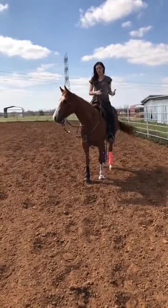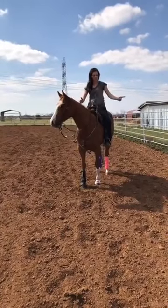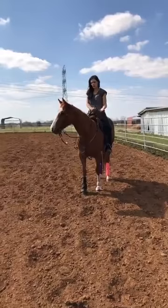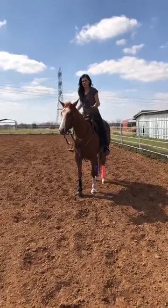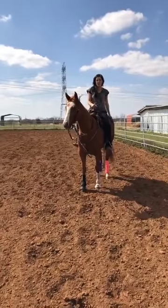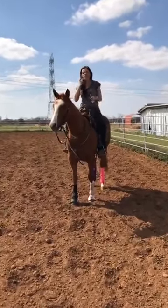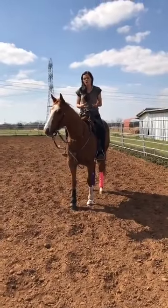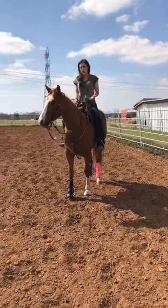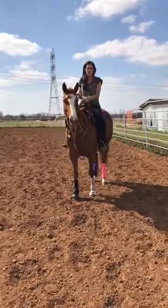If you're on the wrong diagonal, and if I'm trotting this horse right now and I want my horse to catch the left lead, and I'm coming up on this left shoulder, I am rising with the outside leg. So I'm hitting the ground when my horse's inside leg is hitting the ground. I'm putting my weight on this inside leg, and that is making it very, very difficult for this horse to pick himself up and catch that lead. So trotting on the wrong diagonal can be a main reason a horse isn't picking up the correct lead.